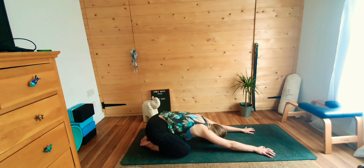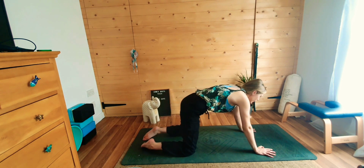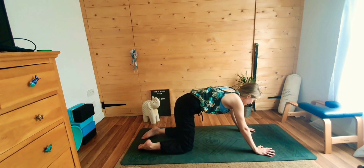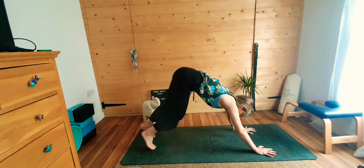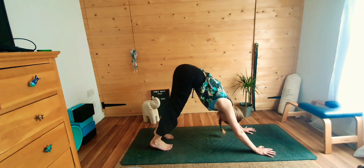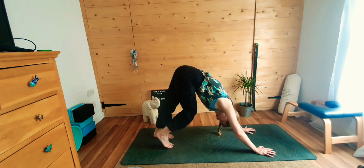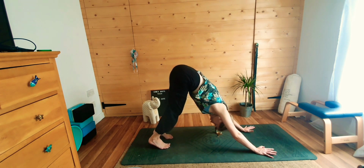Slowly on your next breath out, walking the fingertips to the top of your mat, lifting yourself all the way back up into your tabletop. Tuck the toes under, lift the sit bones to the sky, coming into your downward facing dog. Have a pedal out with the heels, sway the hips from side to side. Take a deep breath in through the nose and sigh it away from the mouth.